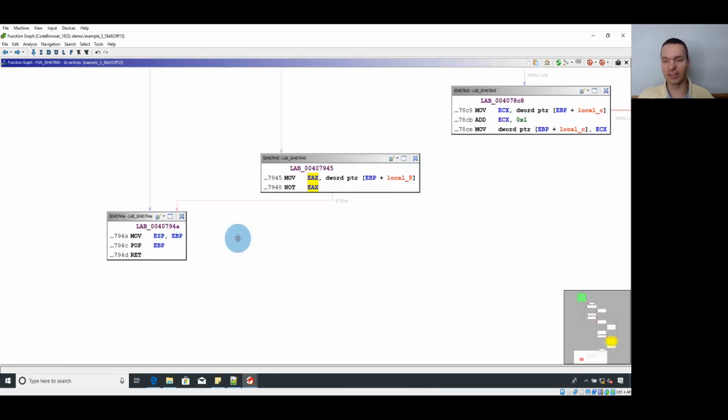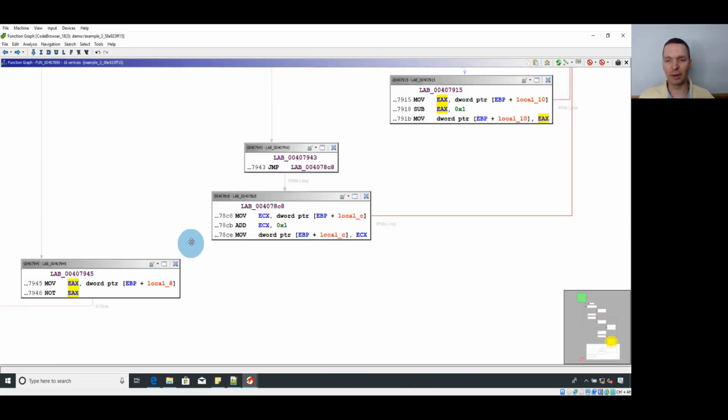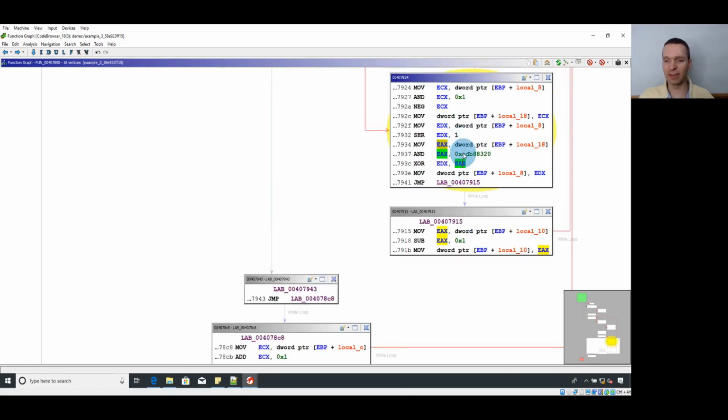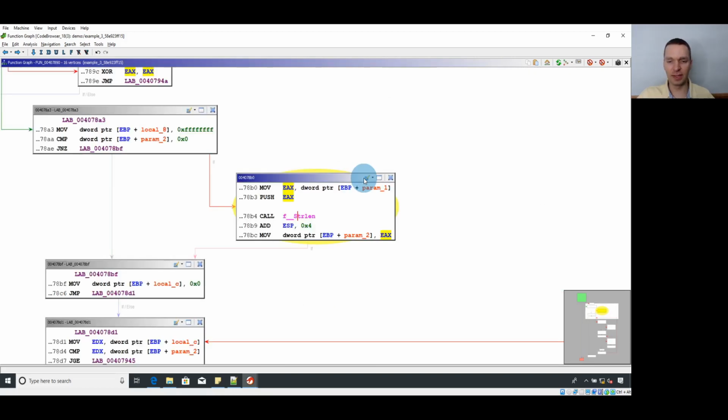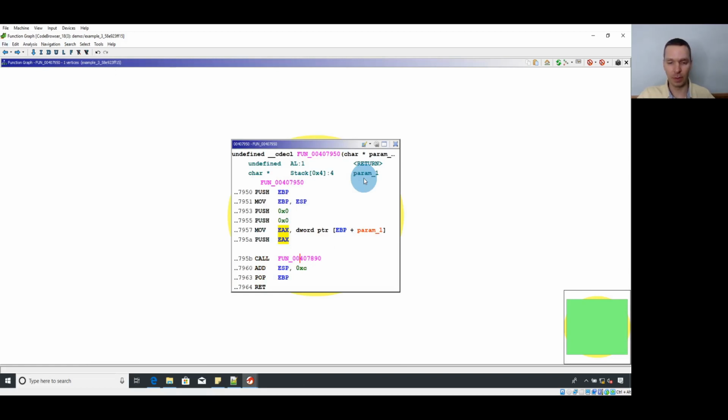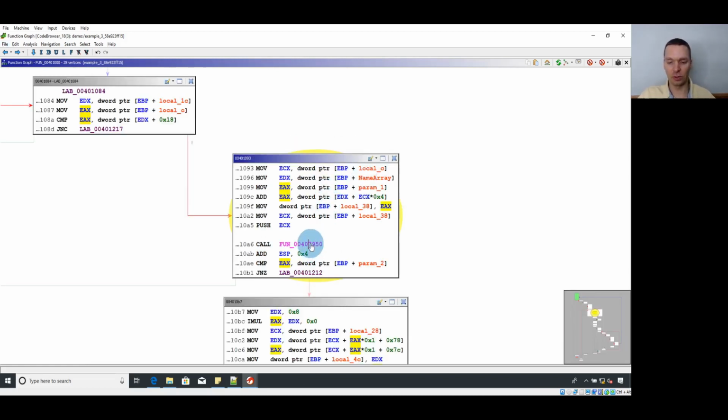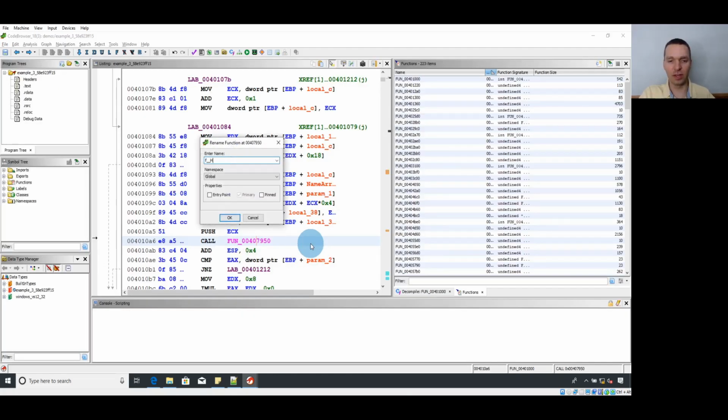So again, it's a simple hashing function. There's not a lot of math instructions. You just have this one constant and an AND along with the XOR, but that's basically all we're looking for, a simple hash. So I'll hit Alt left to get back to where I was at. And then we can label this as a hash. So I'm going to hit L to label and call this hash.